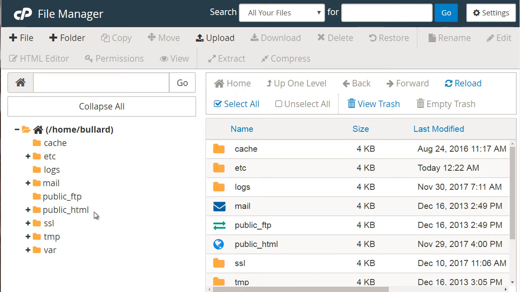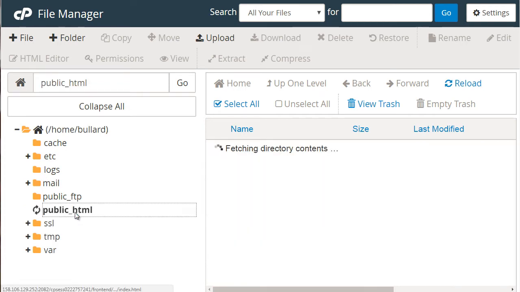But for the majority of you, it should say public_html. So this should be the magic folder that holds all the files that show up on your website. All of the rest of the folders here may pertain to your email system, to files that are related to other than what people actually see.